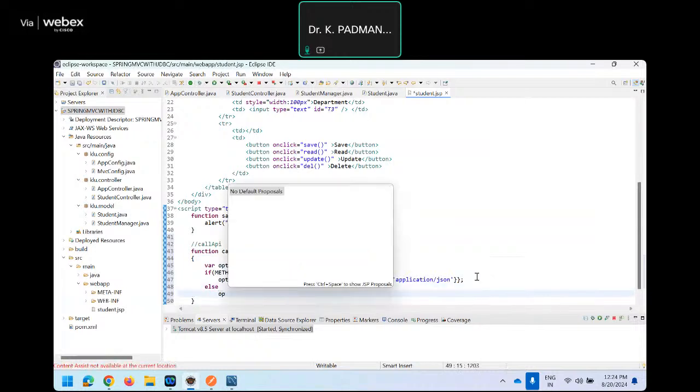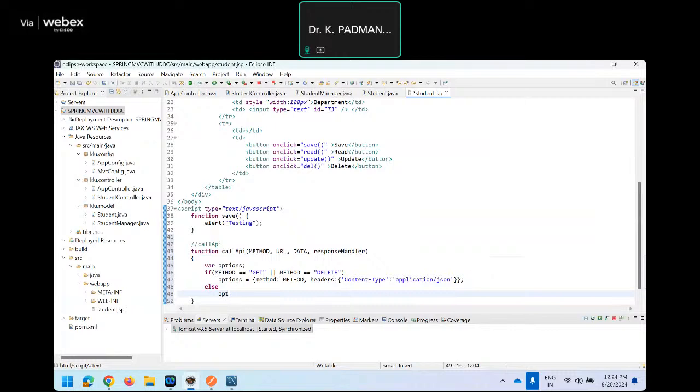Else, if it is a post or put, then what is the option we need to provide? The same what we gave for get and delete. In addition to that, we need to pass one more attribute, that is body.